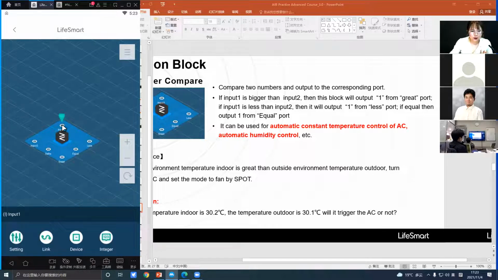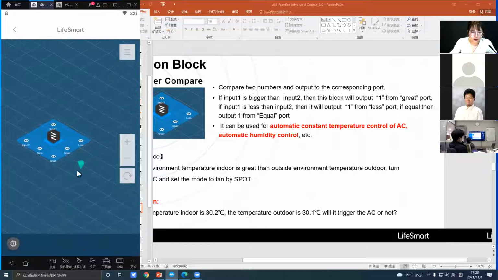If input one is less than input two, it will output one from the less port, and if equal, output one from the equal port. It will usually be used for automatic constant temperature control of an air conditioner and also humidity control.